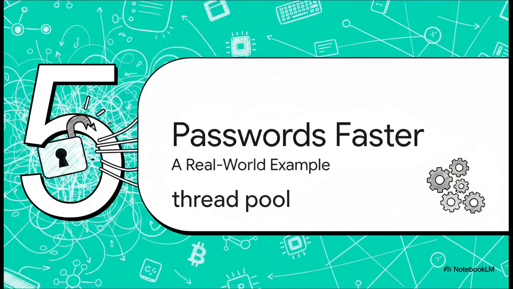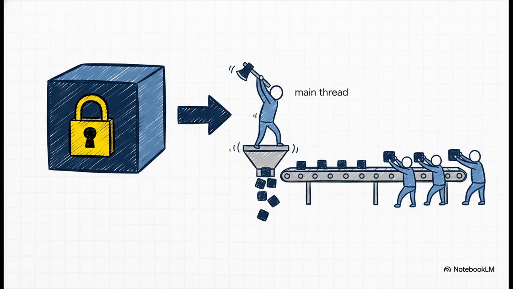Okay, theory is one thing, but let's see what this actually looks like in the real world. We're going to use this thread pool pattern to tackle a classic computer science problem, cracking a password. A lot of times, cracking a password is just a brute force effort. You have to check every single possible combination. That's a huge job, but here's the thing. It's also perfectly divisible. We can break down the millions of combinations into smaller chunks. The main thread just creates these chunks and drops them on the message queue, and our thread pool gets to work, with each worker grabbing a different chunk to check.